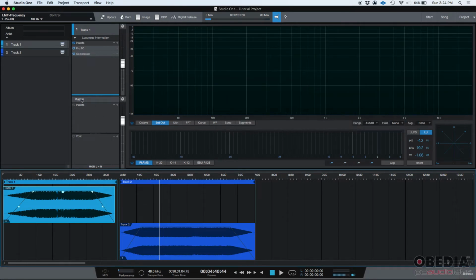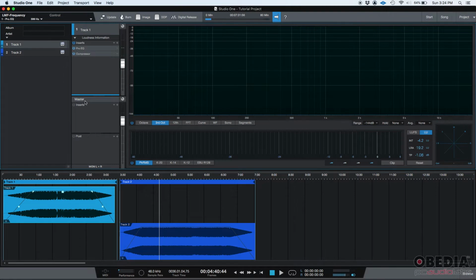Now you also have a master area here. For the master, you can see there's inserts and post. What are those? Well, remember this is trying to emulate a mastering situation, a mastering console. Basically, your master is your master bus. All your tracks are being routed to the exact same bus, which is the master bus. So this last stereo 2 bus is where all your tracks are going to be routed. So you can apply here inserts that are going to be affected by all the tracks. This is not per track, but for the whole contribution, because they're all being routed to the same bus.